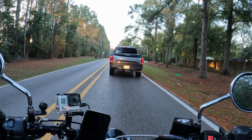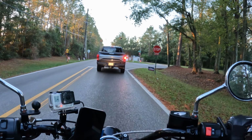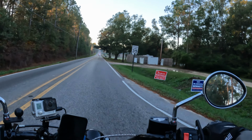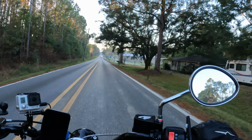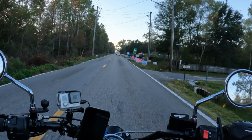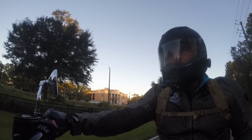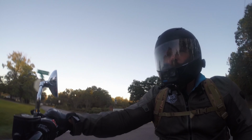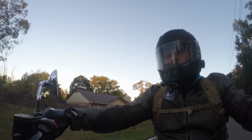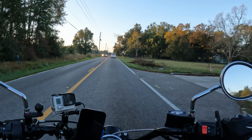If anybody also saw the Instagram post and Reddit post that I put out the other day about the engine light coming on, I appreciate everybody for the input and the help on trying to figure out what that was. It's gone back off by itself. I know when it came on, and I'm pretty sure I know why. If you're not careful when you downshift and you're sitting still, the gauge doesn't register that you're in gear. I'm about 100% sure that's what happened, because when I pulled forward around the car in traffic, it was not telling me I was in gear. It was just dashes, and that's immediately when I noticed the engine light was on. So I knew that was more than likely the cause.